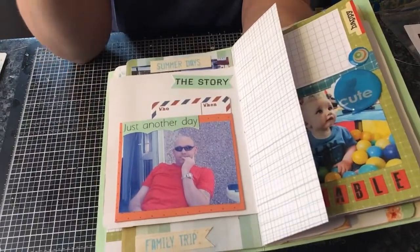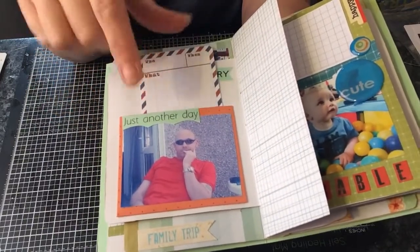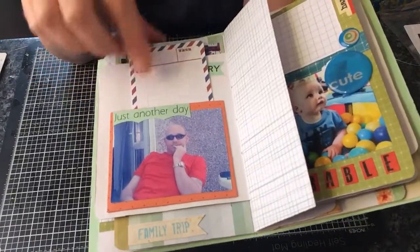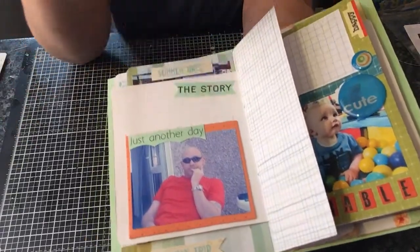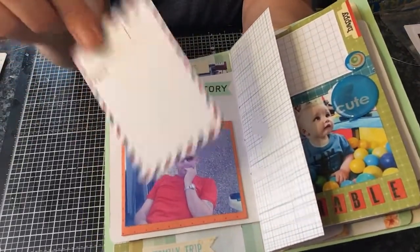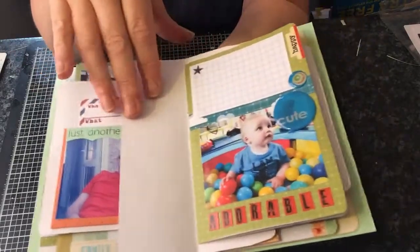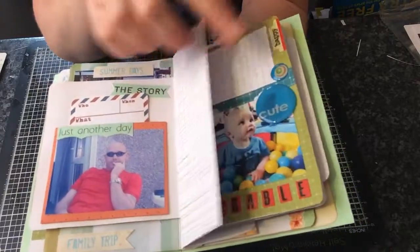This is a picture of my partner — that was at our old house. We're actually just a week or two from actually moving to this house, and the weather was so nice, so I remember that well. This was a free printable and I will journal on that. I may come across some smaller pictures and put them on there.